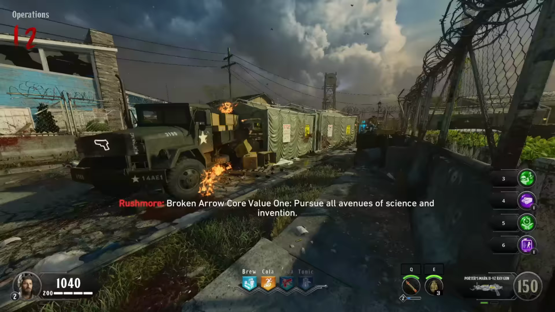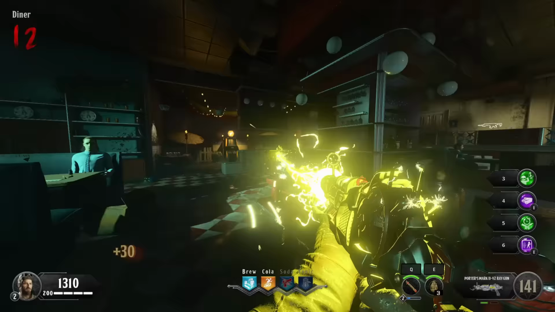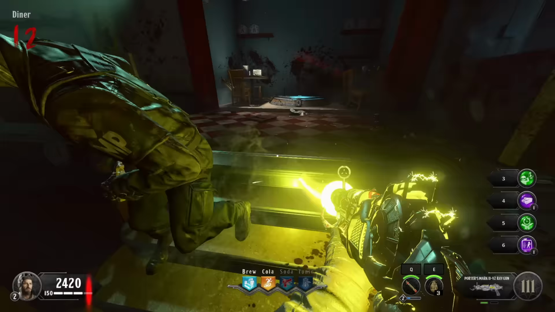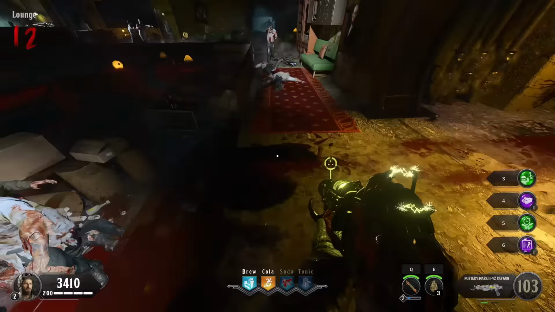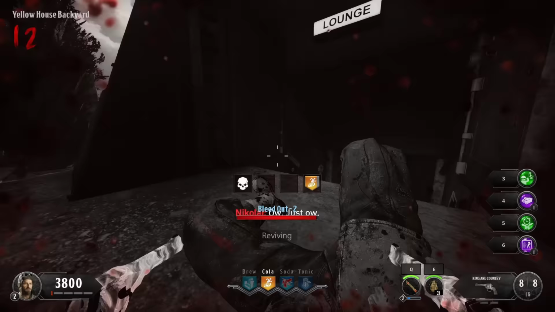Pursue all avenues of science and invention. We gotta go find a crawler. Gotta listen out for this thing spawning in. There we go. There he is. Come on, little buddy. This way. No, come back, bro. It's actually kind of difficult. I don't remember this step being so difficult, man. Gotta be careful when I'm shooting as well. Swear to God, if I go down one more time like that, man.